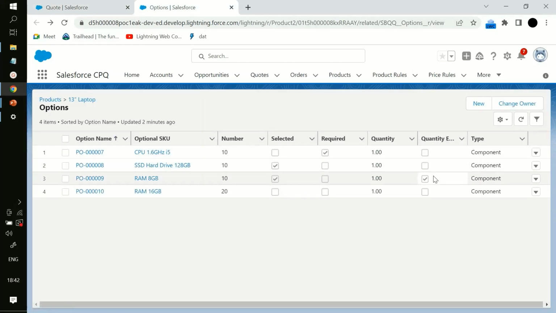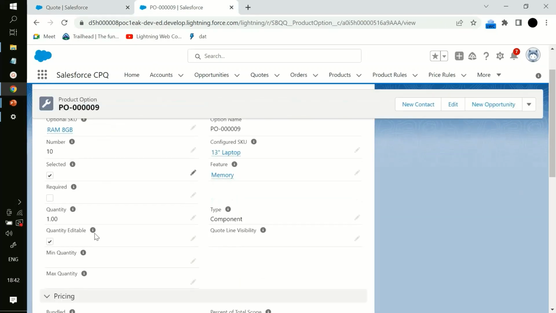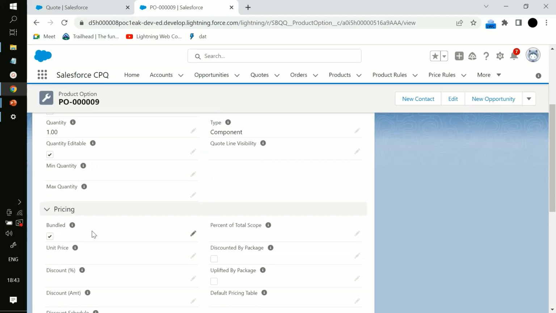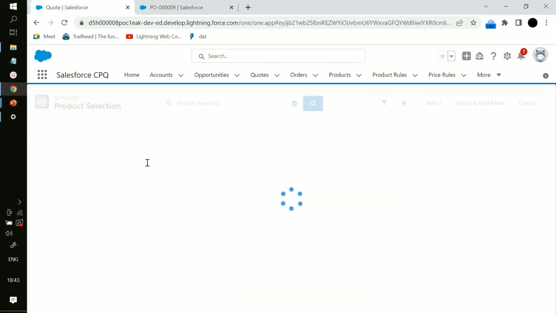Quantity editable. There might be a different field which has an impact on this. Check to allow quantity to be edited even though it's specified on the option. Okay. There is another field which might impact this.